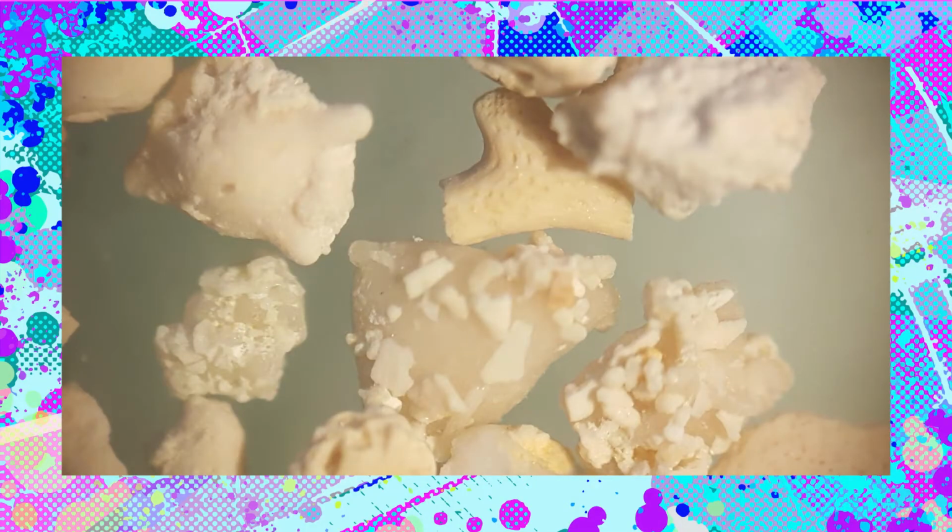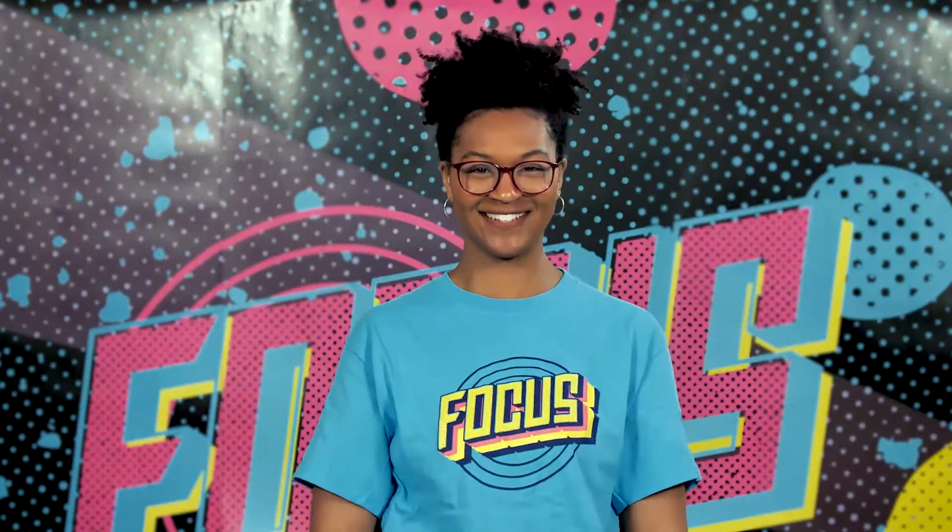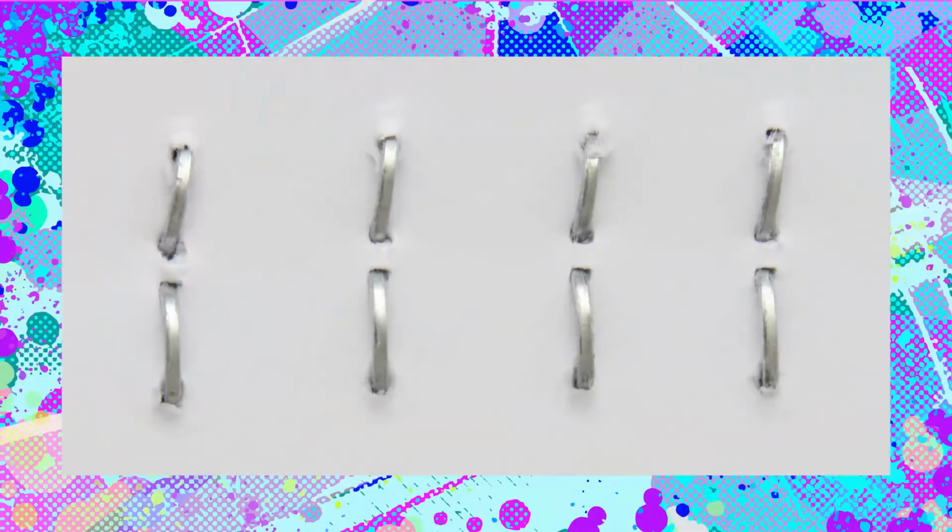All right, let's try this one. Super close. It's kind of grainy. Sand. Can't wait to get back on the beach. All right, let's try the next one. I can't even tell the color of this one. It's a staple in paper. If anybody got that. Nice.